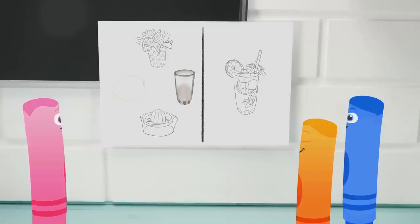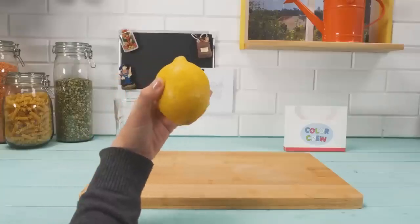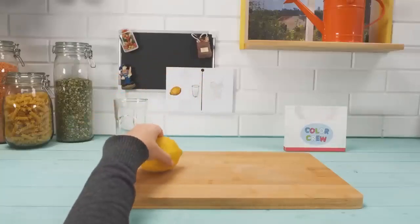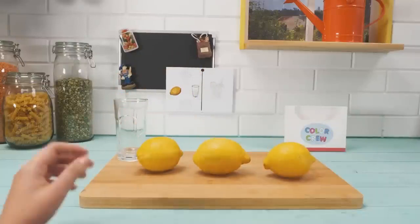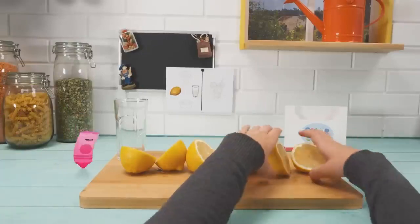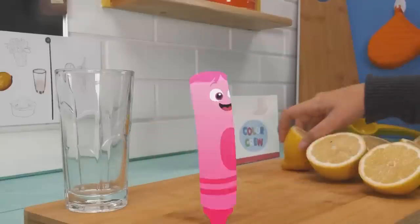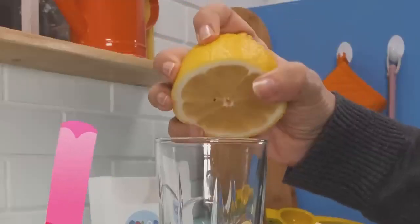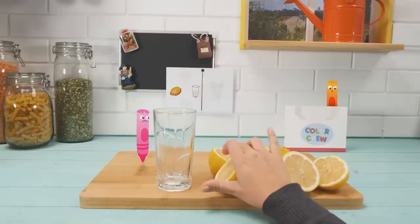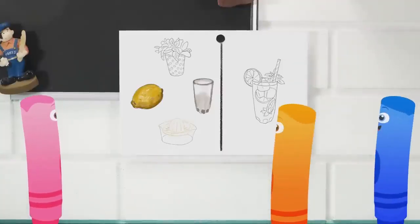Lemon. Thank you. That looks good. Okay. Now, here's a few more. Cut them in half. And squeeze. It's hard. How do we... Oh, a juicer. That'll help.